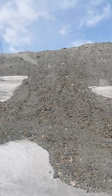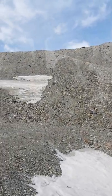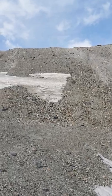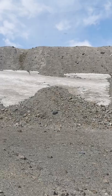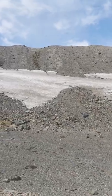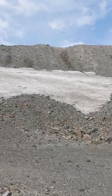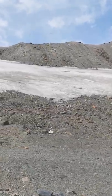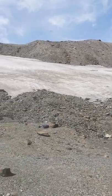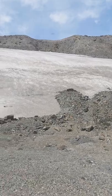So how firnification works is that you need to have at least 10 meters of snow in a winter, and then most of that snow needs to stay around for an entire year till the following winter, and then you need to have new snowfall on top of that, compressed down, removing the oxygen and turning it into what we call a firn. So it takes about 5 years for one snowflake to turn into a piece of glacial ice. So you can imagine how long it would have taken these glaciers to form.